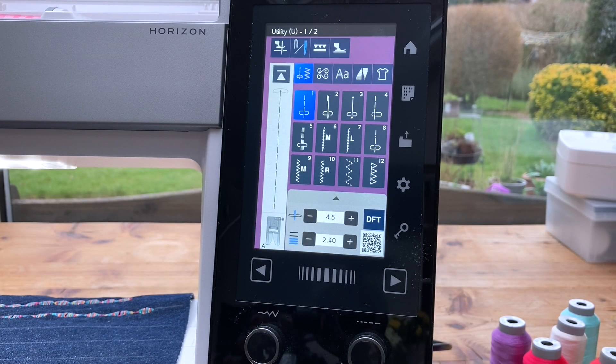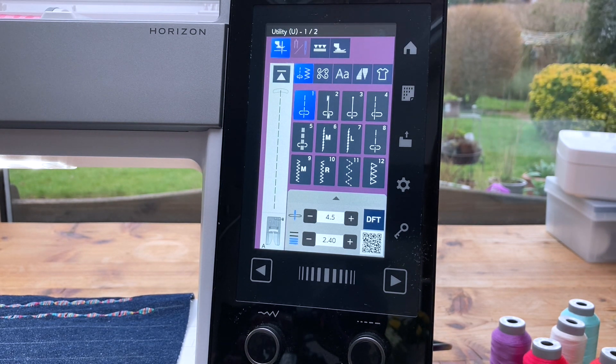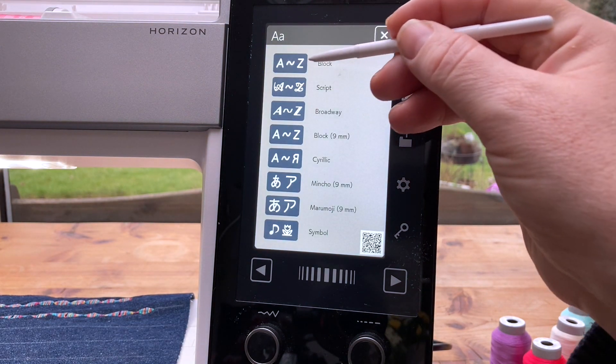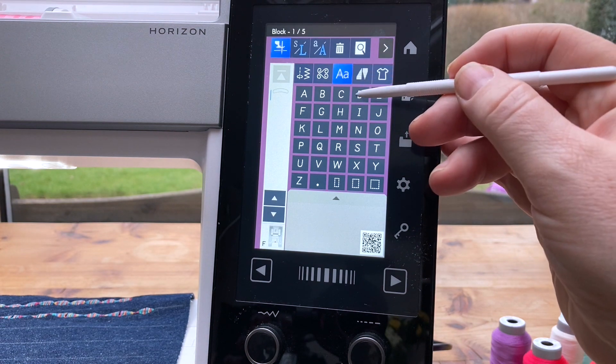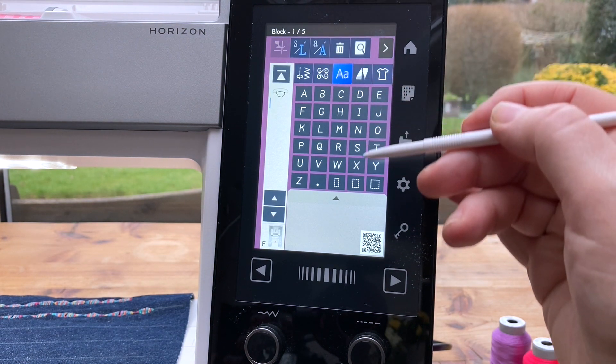So let's have a look at how I would program those. Here's my home screen. First thing I want to do is have the foot raise up when I finish stitching, and as soon as I put my foot on the foot pedal, I want the presser foot to go down — that's just this foot up/foot down button here. So I want to do D7. I'm going to write D7 so I can remember which stitch it is. I've gone into monogramming mode and just put a D in.